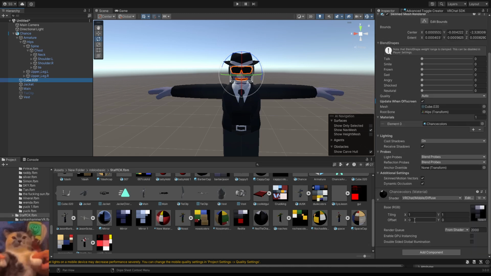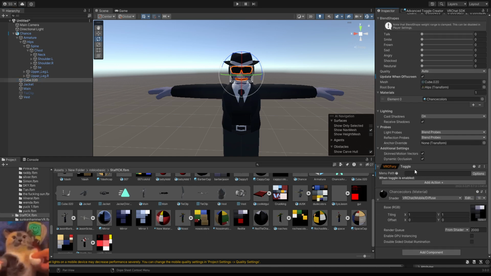For expressions, I use the word expressions right here. So I have 1, 2, 3, 4, 5, 6 expressions. I'm just gonna make this another toggle. Expressions slash that. The slash is like the menu. So if I do this, the toggle would just be called expressions. If I did this, it'll be in the menu called expressions.